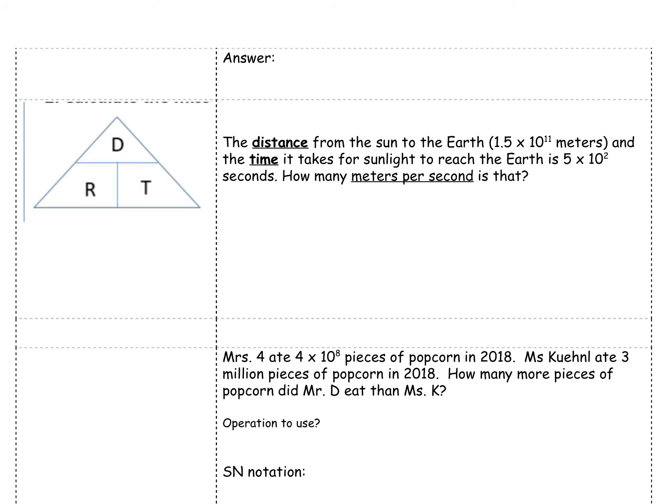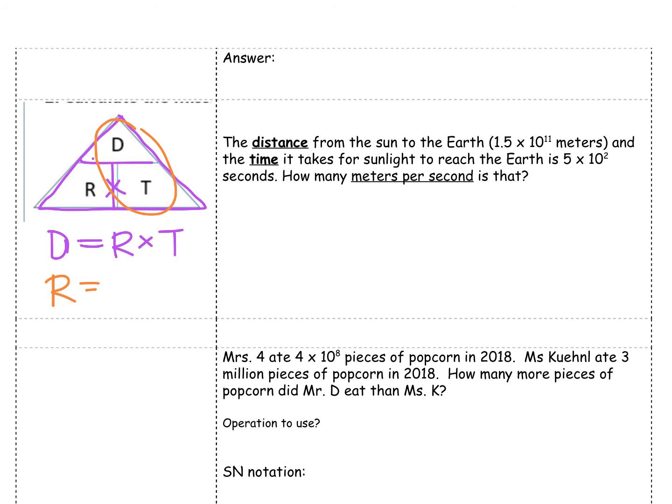Before we can begin the next problem, I want to talk about our triangle over on the side. This triangle is our distance formula triangle, and it gives us a formula. Distance equals rate times time, because rate and time are next to each other. We can also rearrange this to say rate, and this is division, equals distance divided by time. Or we can look at the other way and say time equals distance divided by rate. We can get 3 formulas out of this one little triangle, just as a helpful way to remind us what we're trying to figure out.